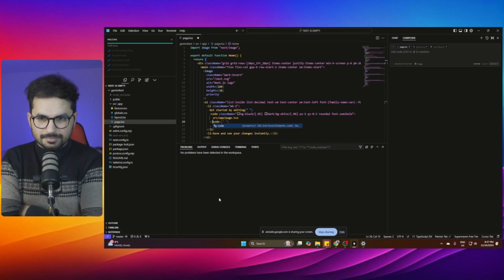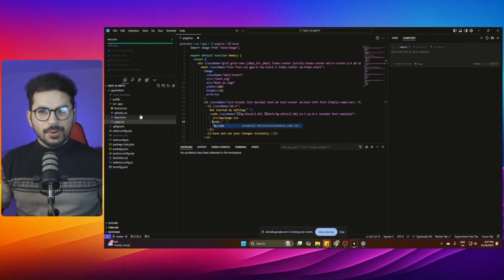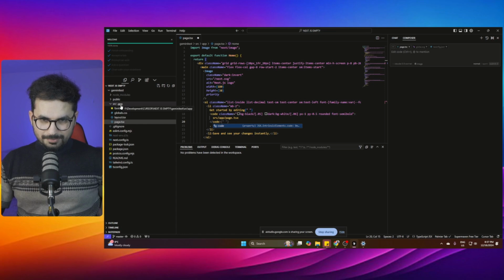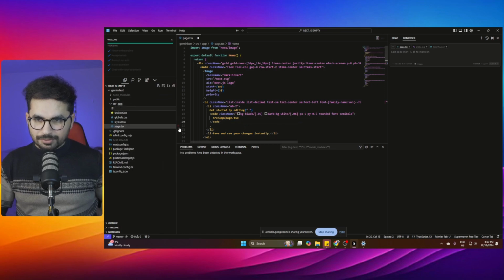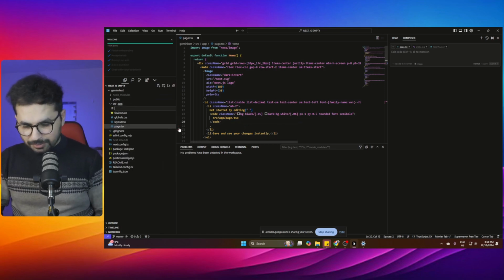Okay, in Next.js, pages are typically created inside the app directory. To create a new page, you would create a new folder inside the app directory, and then add a page.tsx or page.jsx file inside that folder. Okay, hold on. Let's go step by step. So you have told me to create a new folder. I'll create a new folder inside the app directory. I'll call it home.